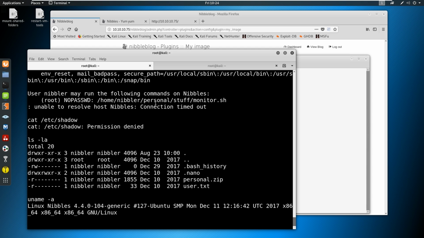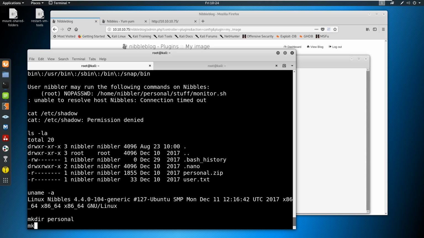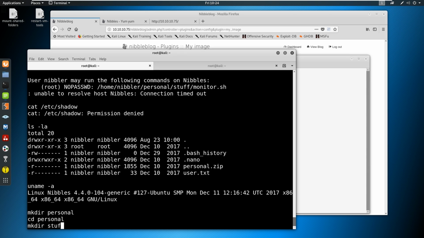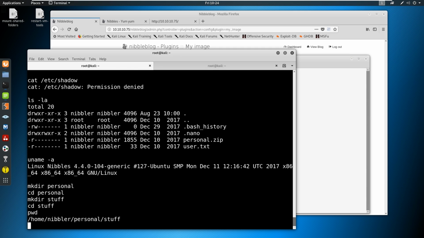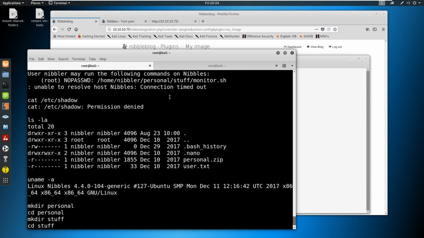We have a home nibbler. We need to create a new folder called personal, cd into that, make a new folder called stuff, cd into stuff, and if we print the working directory, okay, we're there. So now we need to make a malicious file, right? We've got a monitor.sh.